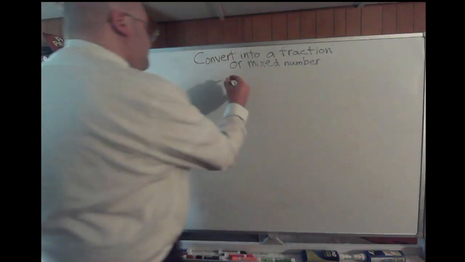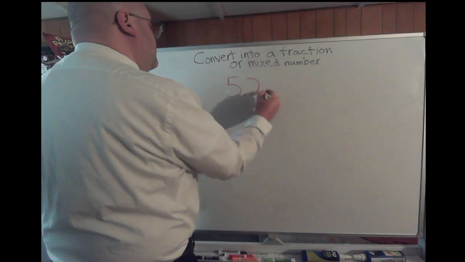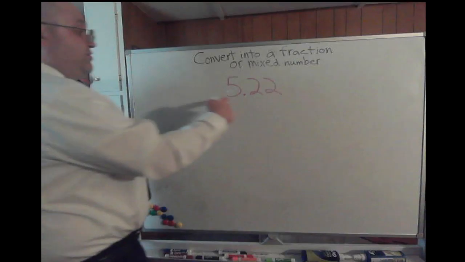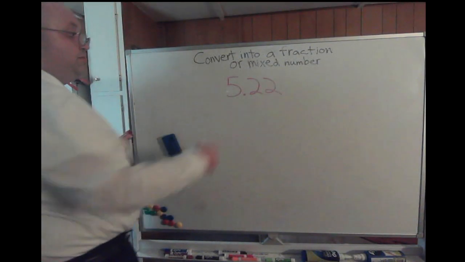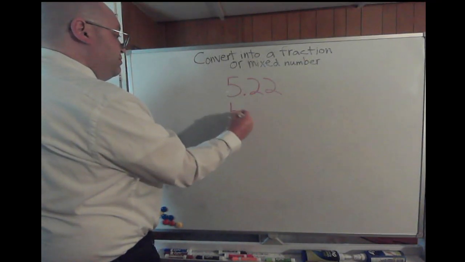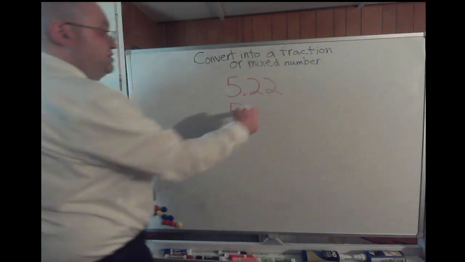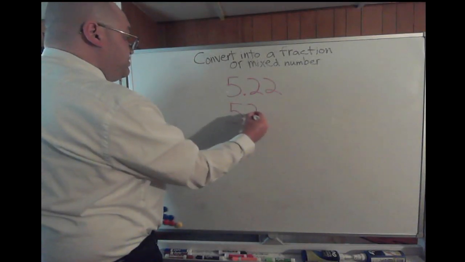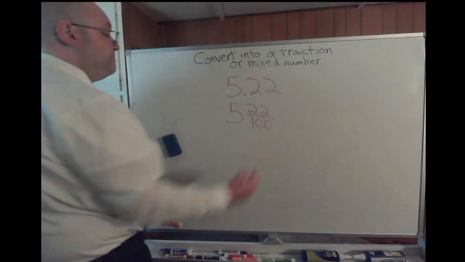Alright, let's say we have 5.22. Well, now we have a whole number with a decimal. Before, we just had 0 in decimals. It wasn't a whole number, but 5's a whole number. Whenever you have a whole number with a decimal, you leave the whole number alone. The 5 stands. Now let's focus on the 0.22. This can be read as 5 22/100ths, right? So that's what your mixed number fraction is going to be, 5 22/100ths.